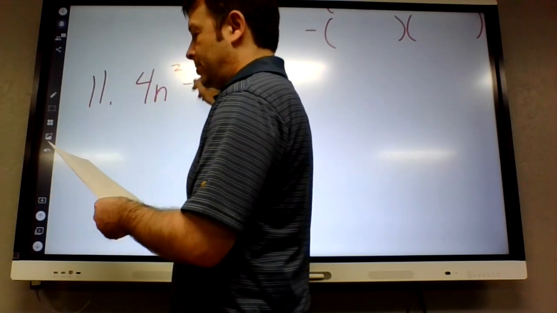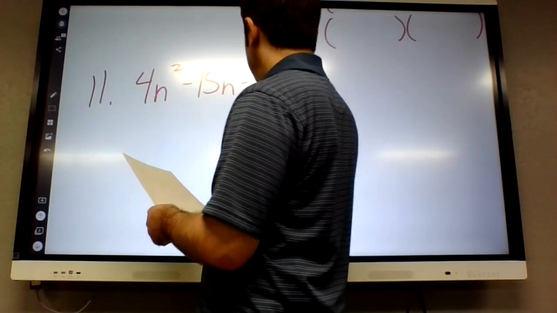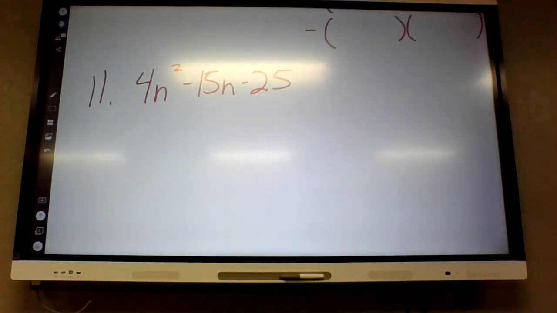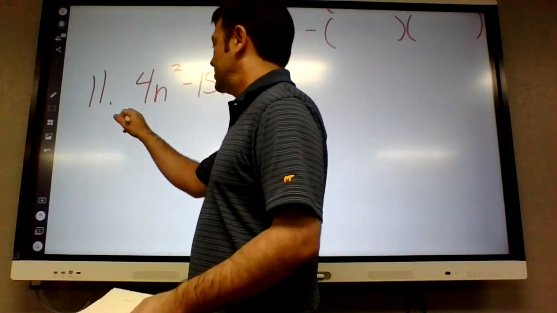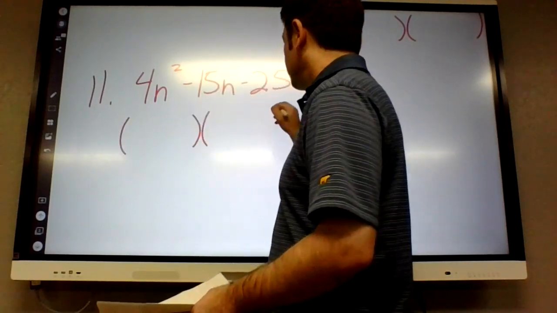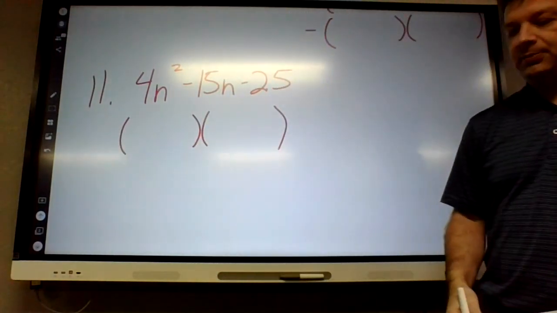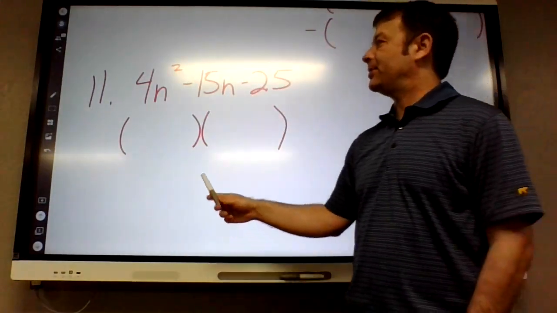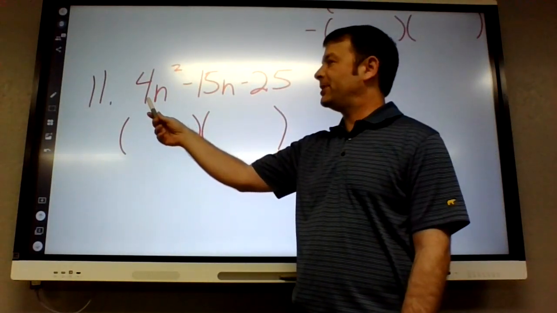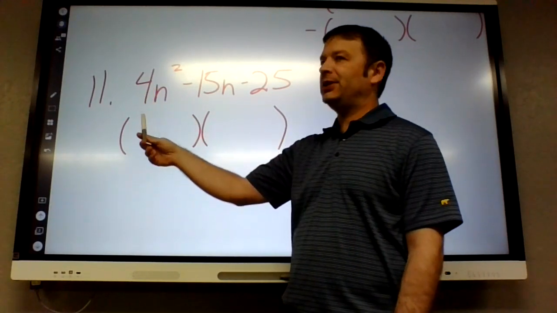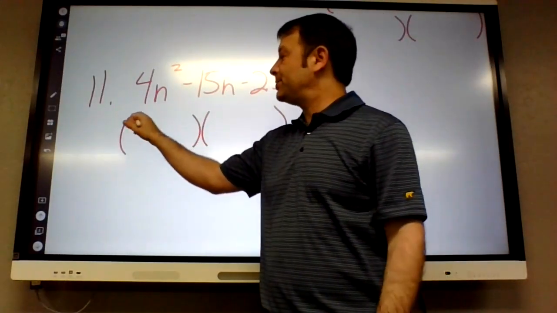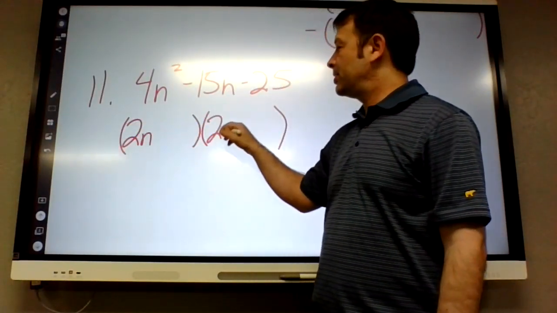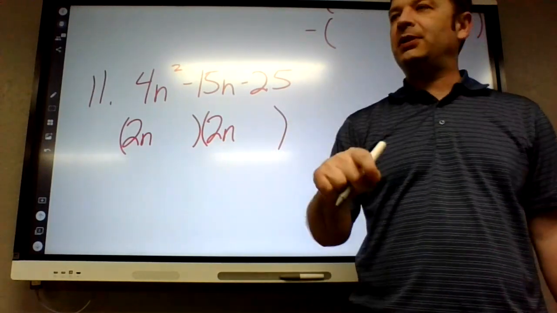Okay, can we take anything out on 11? No. We've already identified every problem you can take something out on. So this is the harder version, 11 on down. It kind of works the same though. When there's a number on the front, it makes it harder. What goes into 4n squared? What times what equals 4n squared? Okay, it could be 2n and 2n, or it could be 4n times n.